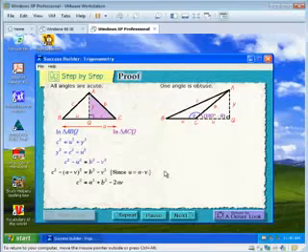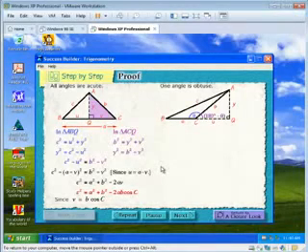By eliminating v, we have an expression that uses only measurements taken from the original triangle, and we have arrived at the law of cosines for any triangle containing only acute angles. The other forms of the law of cosines can be derived in a similar way by drawing altitudes from the other vertices.